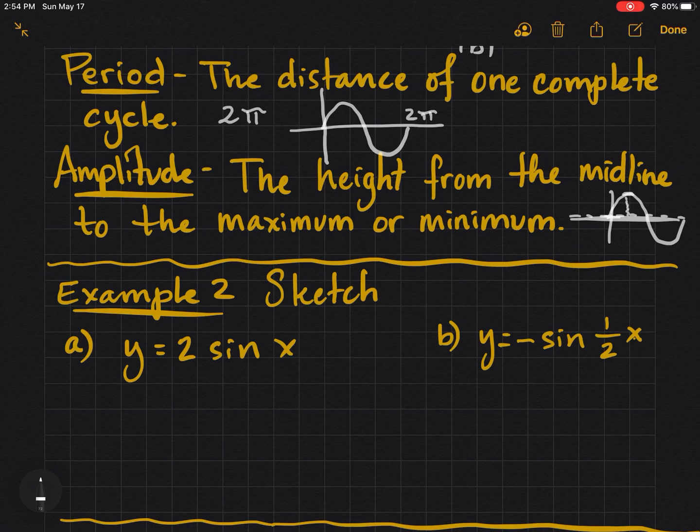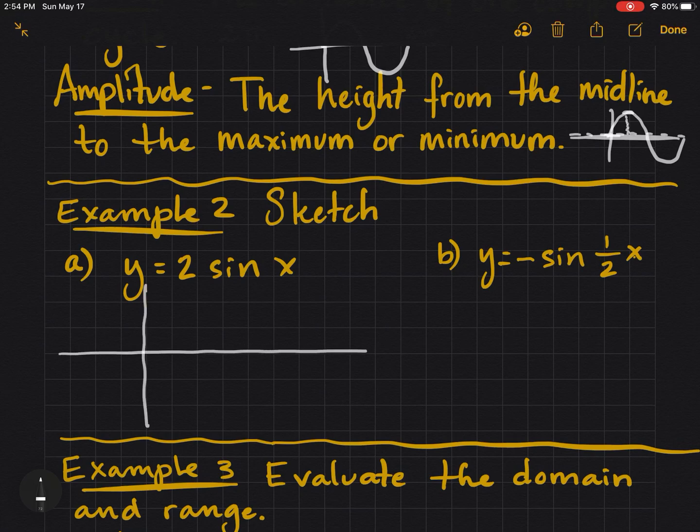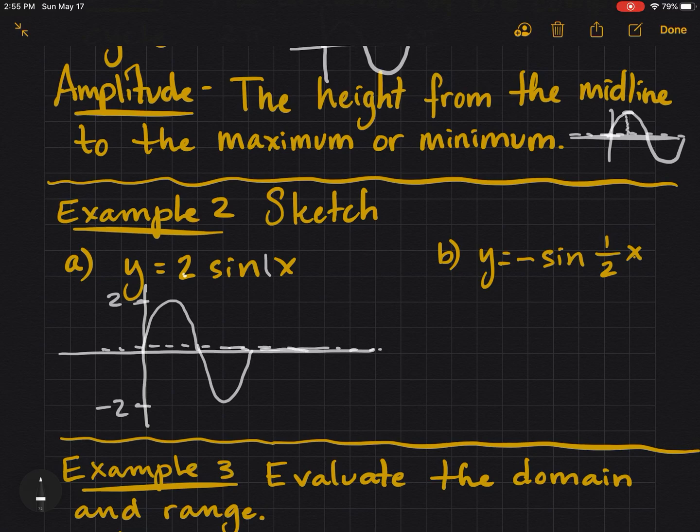Let's do a sketch with a few changes. So, y equals 2 sine x. If we were to do a quick sketch of that, we see our a is 2 and our b is 1. Whenever there's nothing written there, it's just a 1. So, the amplitude is 2, which means the graph goes up 2, down 2. And our midline is the middle would be right there on the x-axis. Now, remember, the period is 2 pi over b. But b is 1, so the period is simply 2 pi, and the graph would stop there at 2 pi. And notice halfway is at pi. So, this is a quick sketch of the graph.